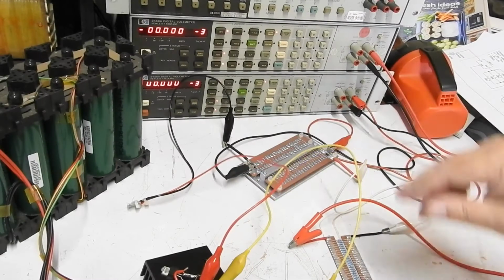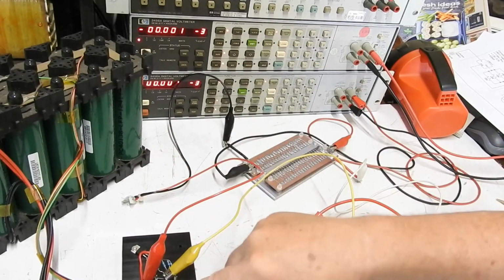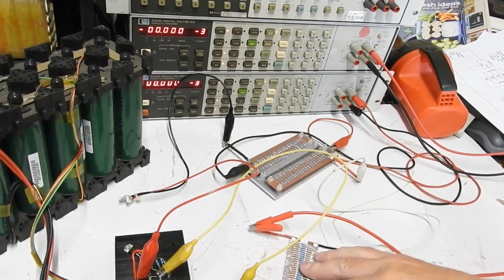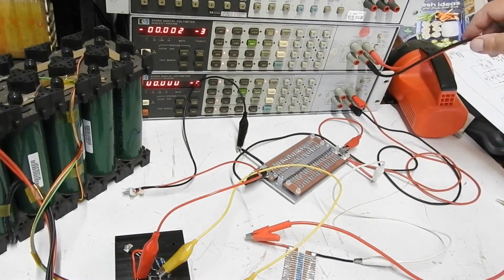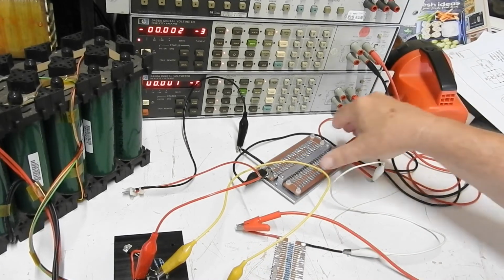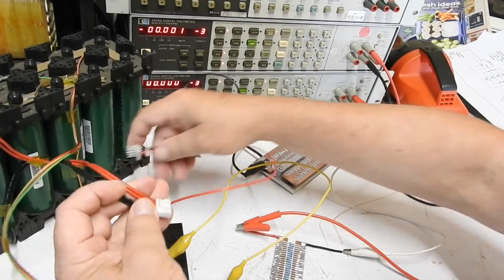So here's the whole mess. The positive from the battery goes to the positive of the regulator. The output goes through this 20 ohm resistor, and from that through my 0.1 ohm resistor and back to the battery. And we're measuring with the top meter the voltage across the 20 ohms, and the bottom meter is measuring the voltage across the 0.1 ohm. So applying power from the battery.